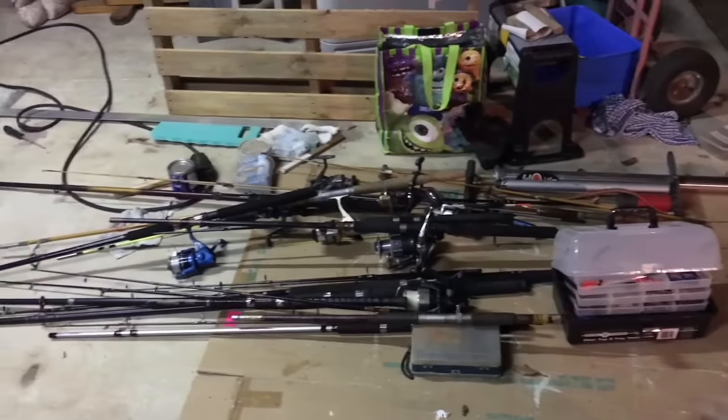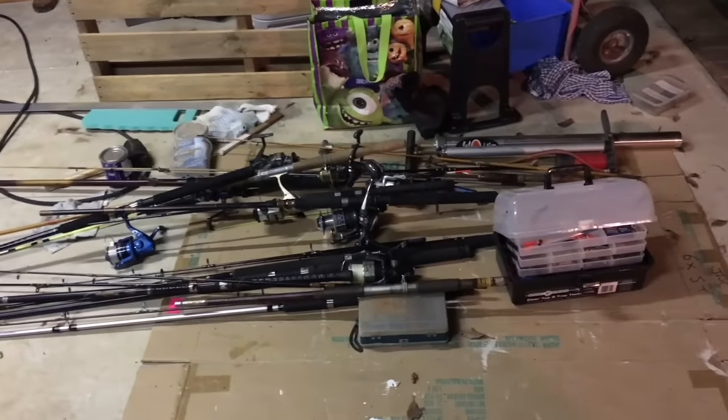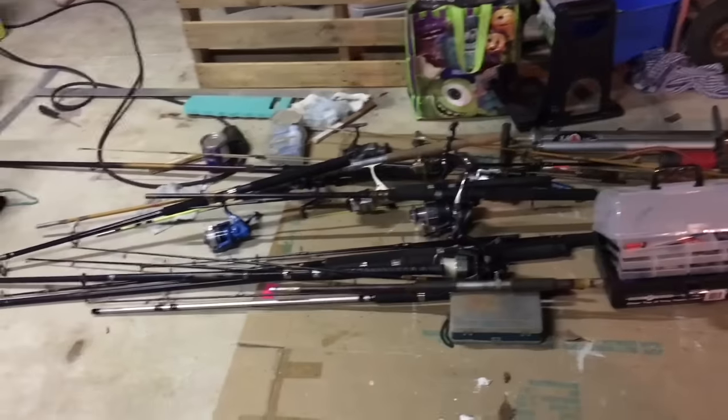Mum's got a heap of fishing gear she got off a guy that died in one of her houses. So if you want some fishing gear, I think she's chucking it all on Gumtree for 50 bucks.